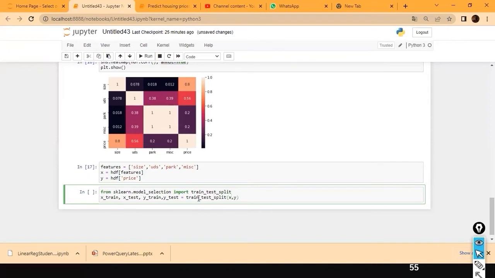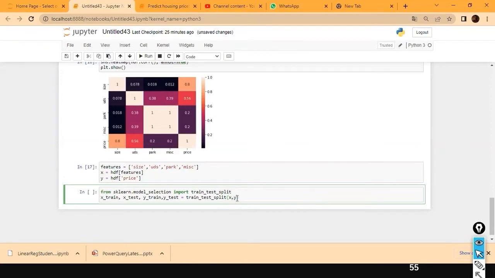X comma y. The train test split function, you need to specify the independent variables and the dependent variable. In this case, the variable x is holding all the independent variables, whereas y is holding only the dependent variable. You must be asking this question, why should I use x, y? Can't I directly specify all the variables? You can specify it, but it looks so simple, very readable, right?